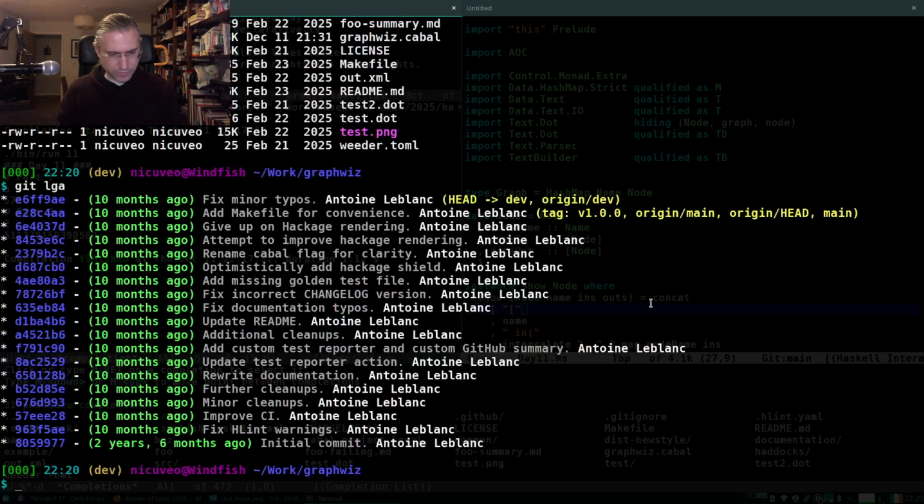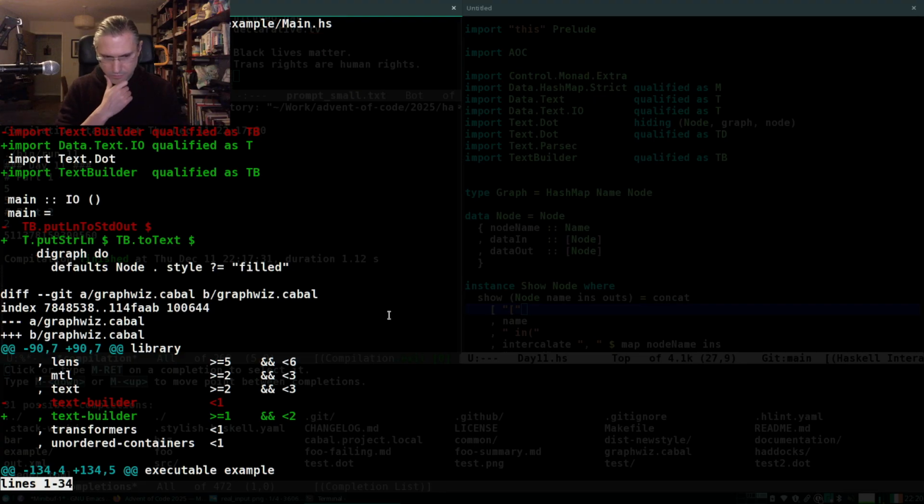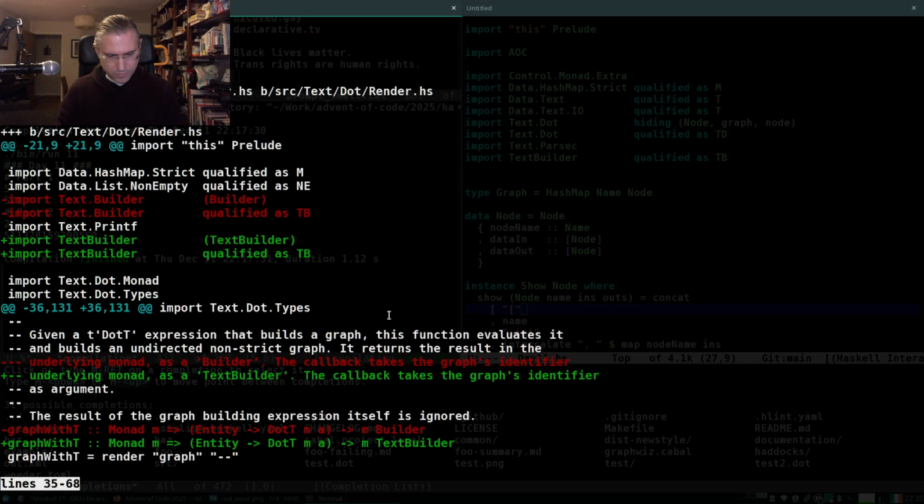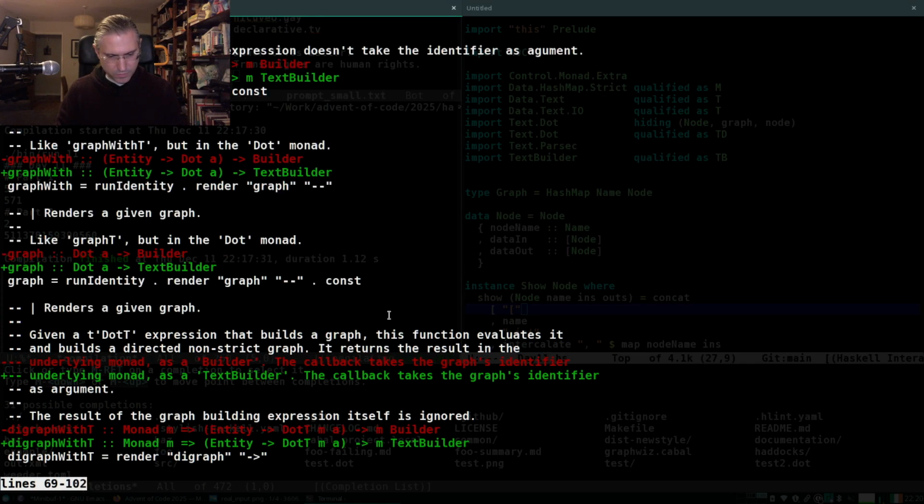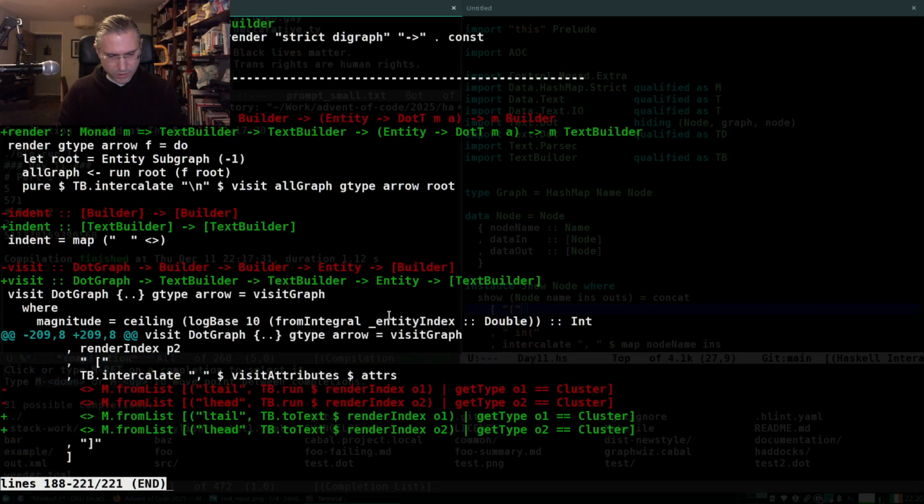Wait, I'm on dev. What's the difference with main? Fix round typos, okay. Because yeah, I suppose this could be. This is probably going to be a. Wait, why am I doing a render ATB to text in there?